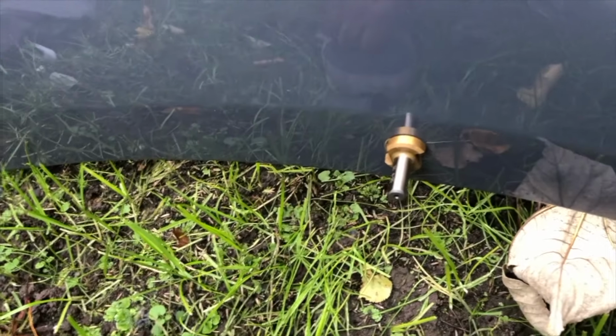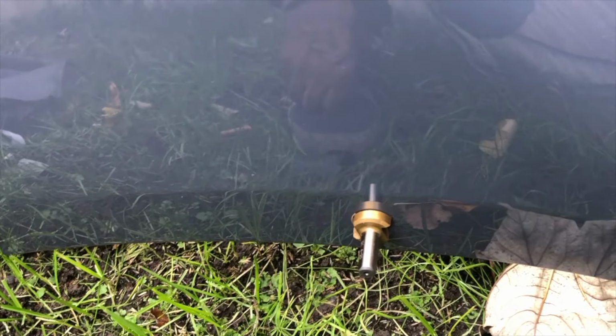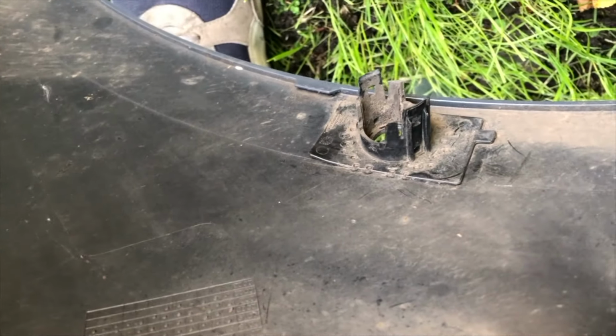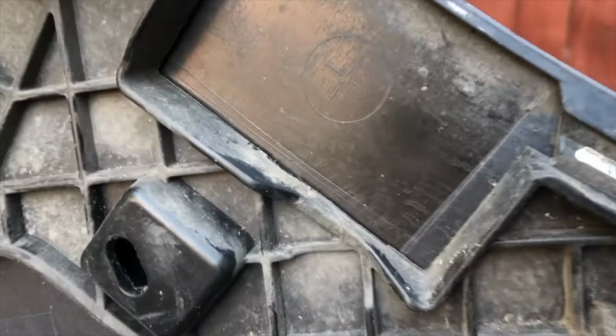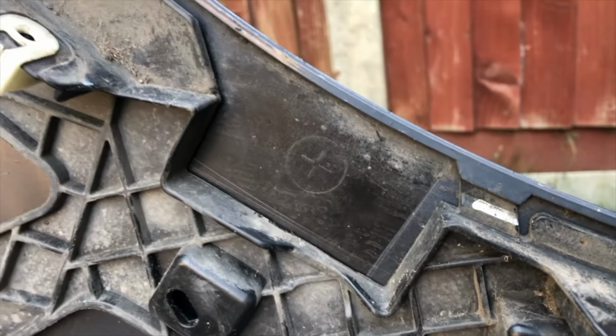Now, if you get this wrong, you know you fuck your bumper, don't you? You know what I mean? So if you're not confident, don't do it. But also, after you've drilled that hole, you've got to take off this adapter plate and use it on your new bumper. Because on the back of this bumper, you can just see there, it's already marked out for you where the sensor goes. So once you're through, take your time, really nice and slow.